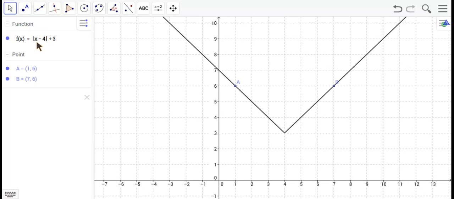Now what I'm going to do, the function that I typed in, this first function, and obviously it highlights when I hover over it. We are going to limit this function. So we have to double click in here. And what I'm going to do is take everything out except the actual equation that I had, even the equal sign. And the command I'm going to tell GeoGebra right now is that this equation is a function. Okay, so that f of x that we saw recently is still there by me telling it it is going to be a function right now. And then I hit an open brace.